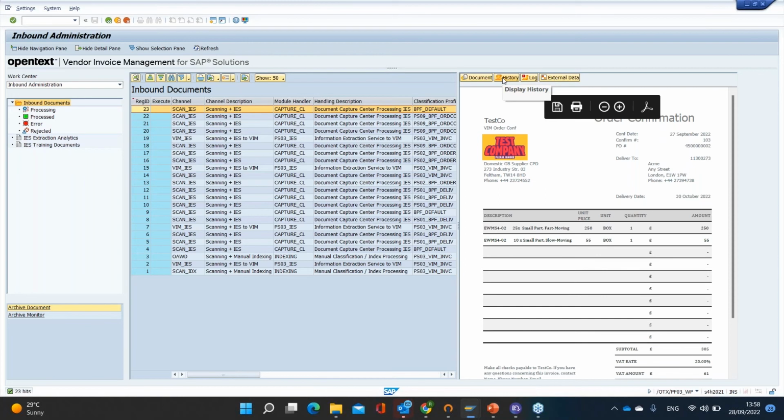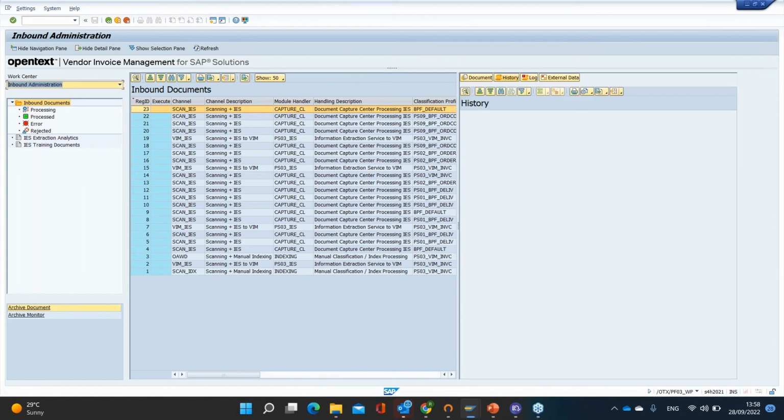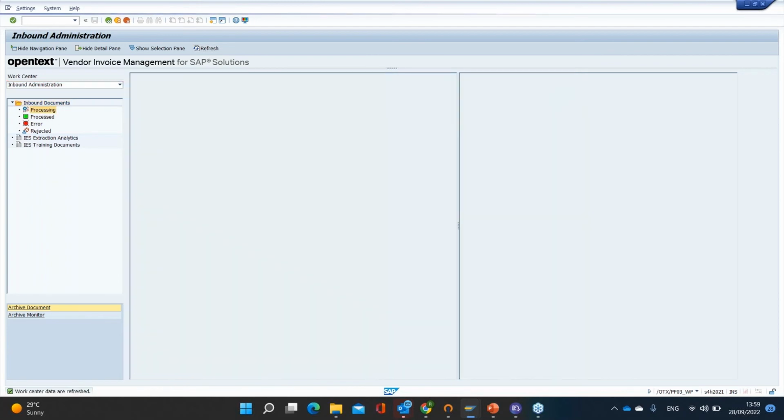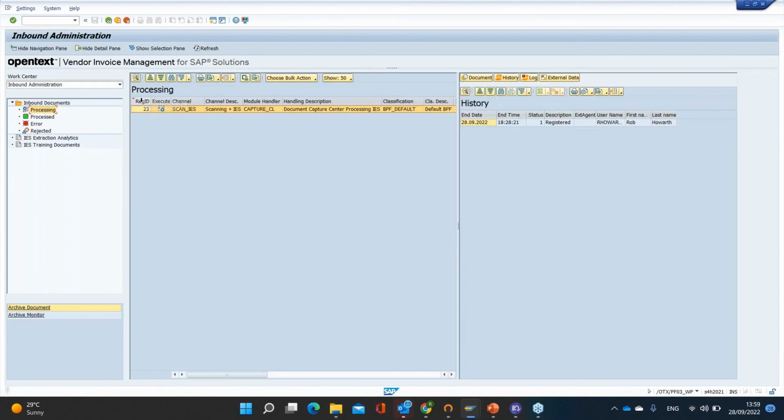Just the same as any VIM, you get to see the history, so it's registered. There is a batch job which processes this, but for the sake of expediency I can trigger it manually, though it would normally be a background process. So rather than wait, I click execute.